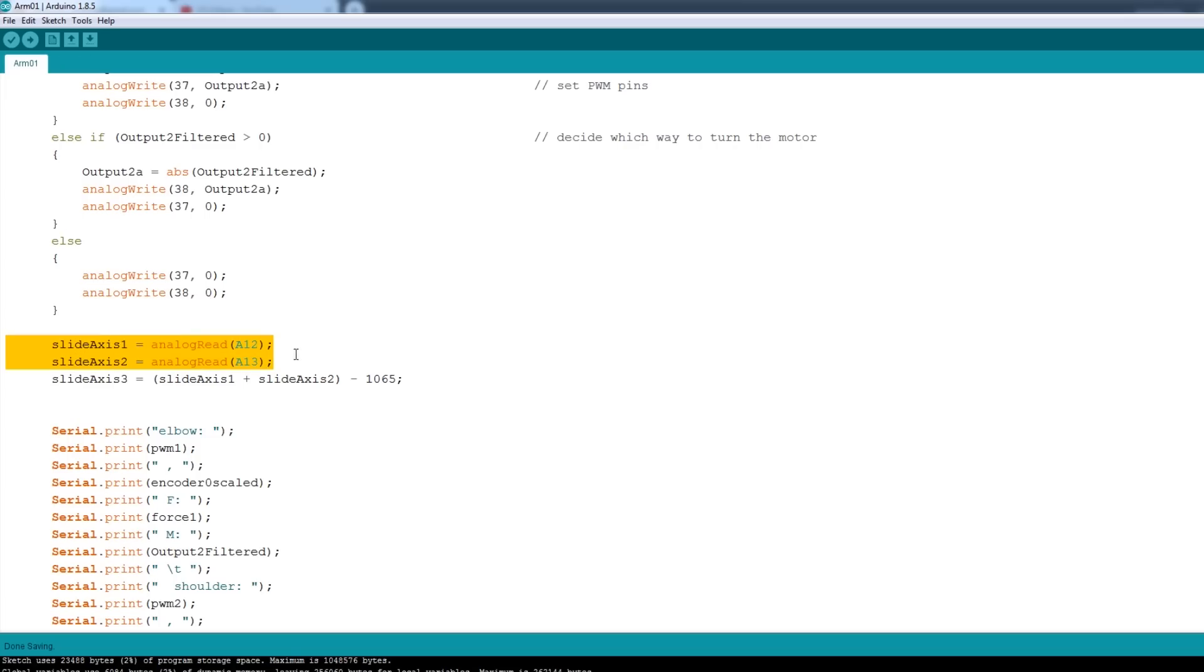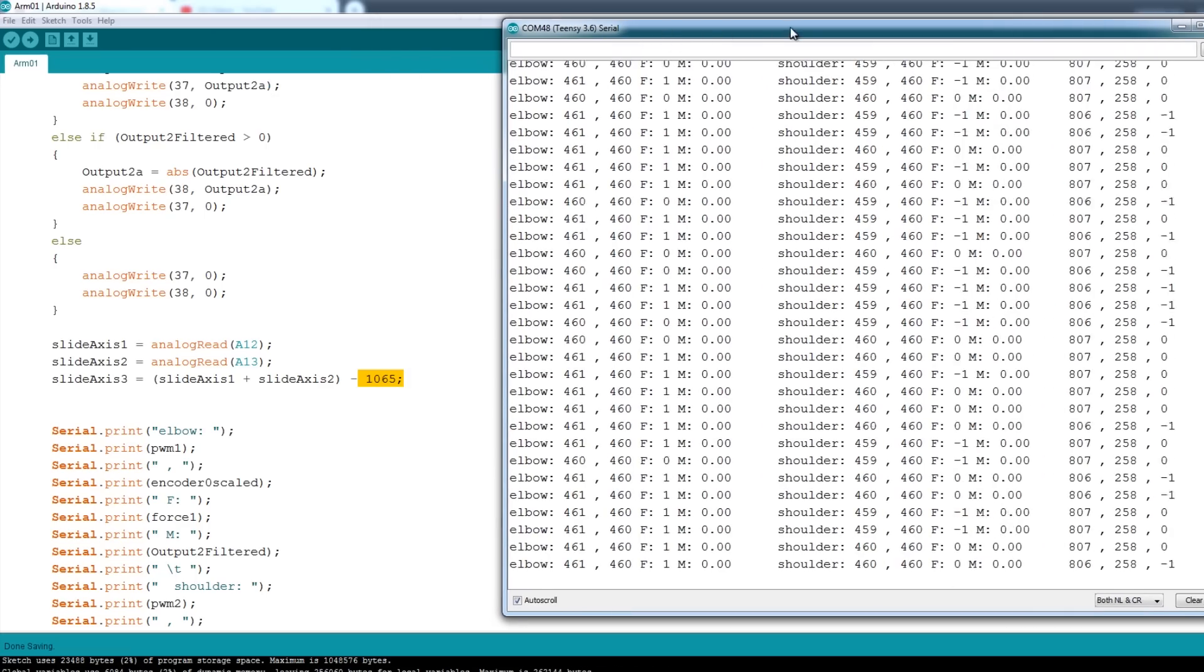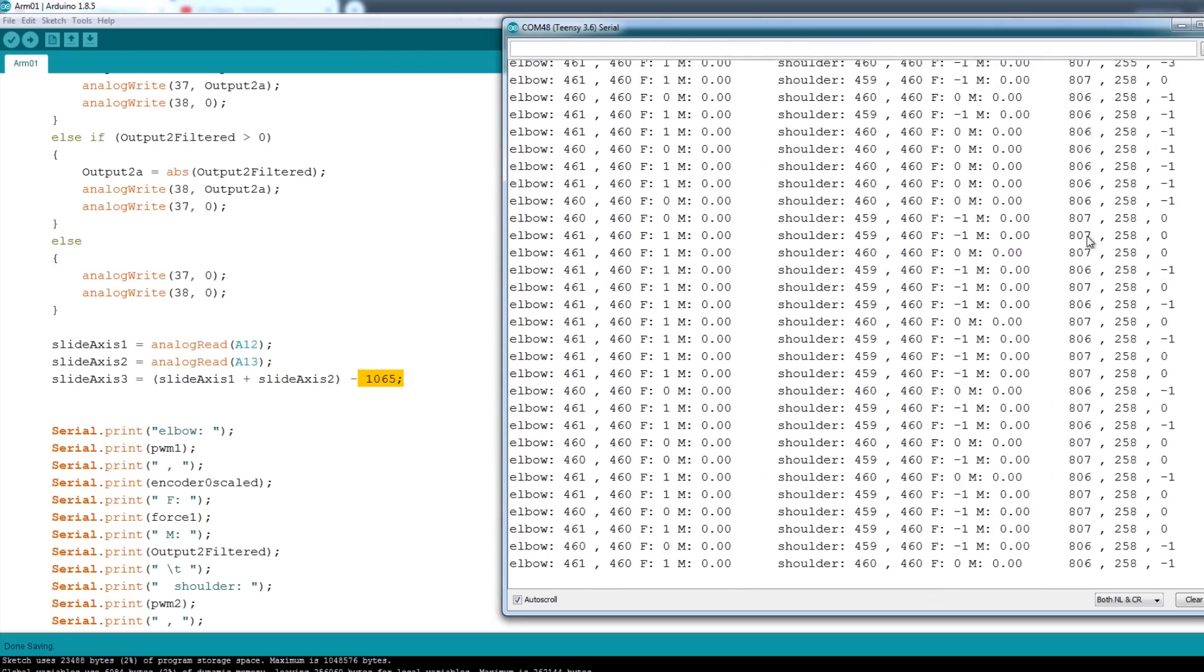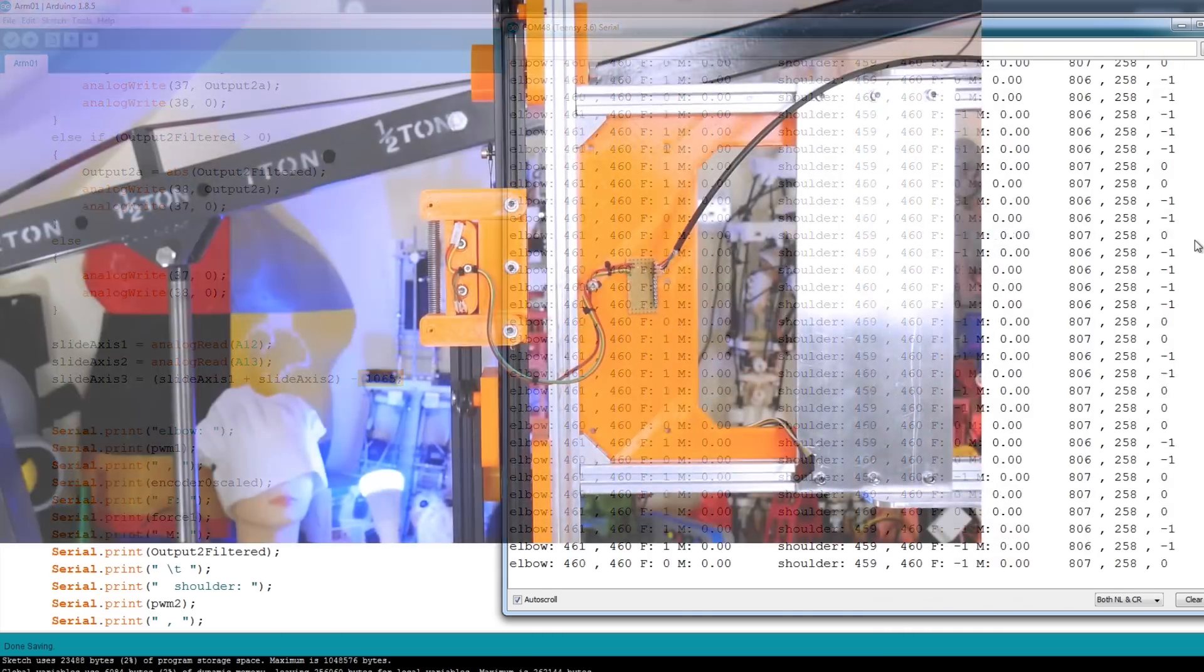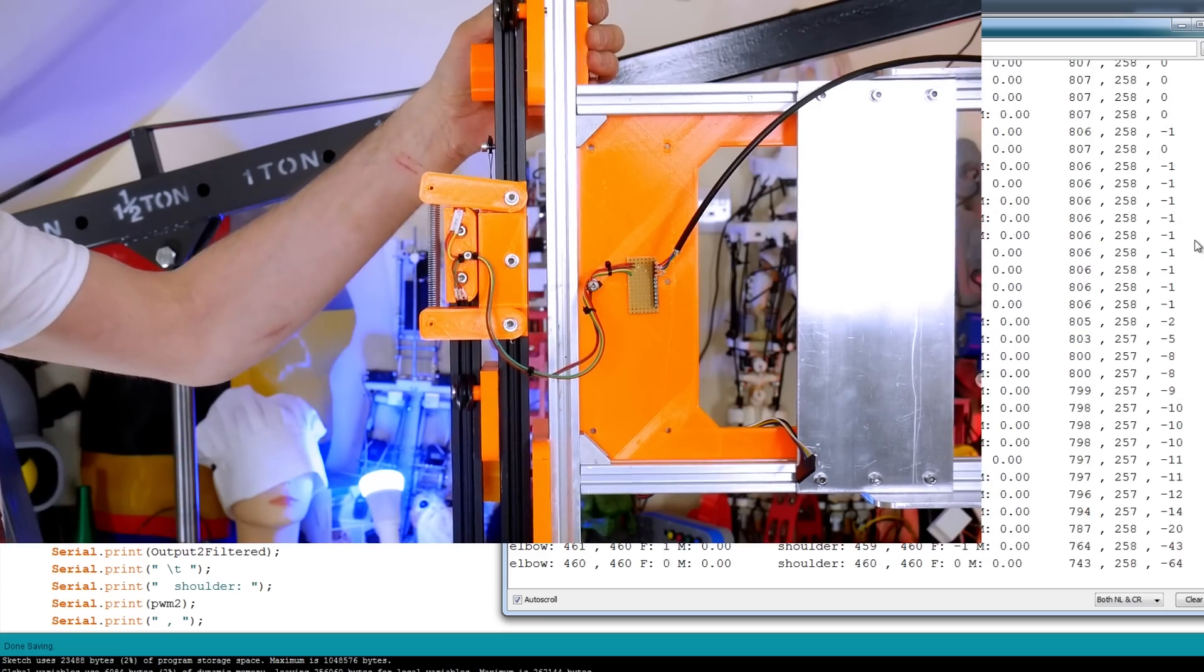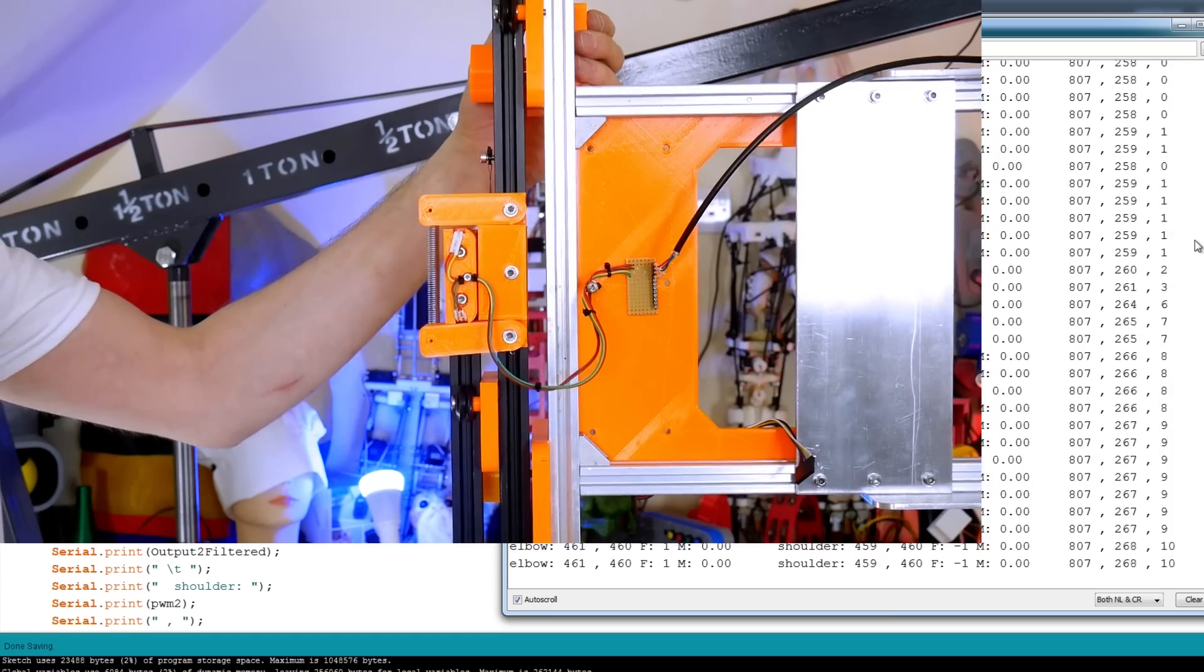I'm reading those two values as analog ins. We've got them on two analog pins on the teensy. What I've actually done is inverted the magnet on one, so one is a high value and one is a low value. One gets lower and one gets higher as the magnet moves away. All I've done there is added the two together, taken off the offset, and if we now look at that in a serial monitor we should be able to see the values. One high value, one low value, and then basically both of them added together with the offset removed which gives us something that floats around zero. If we move the mechanism up and down one gets higher, one gets lower, and that offset goes negative. If we move the other way it should get positive.